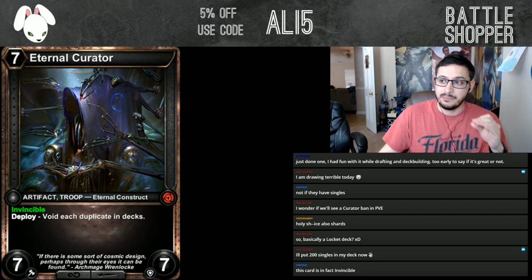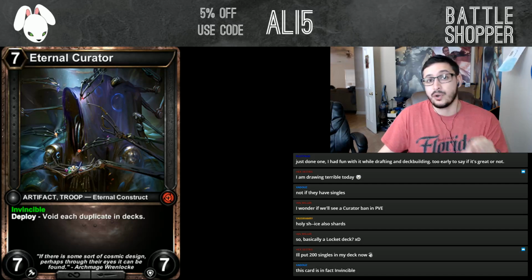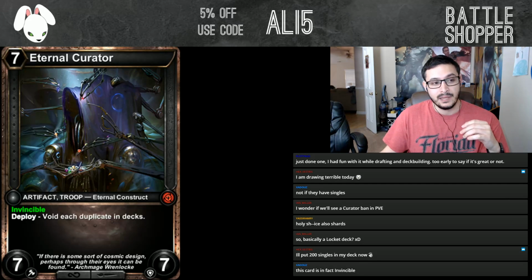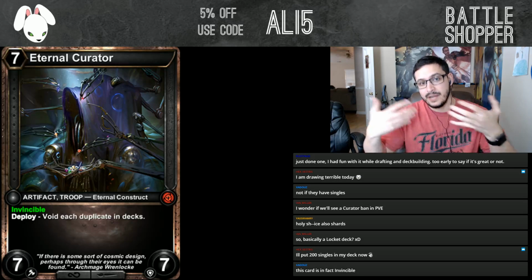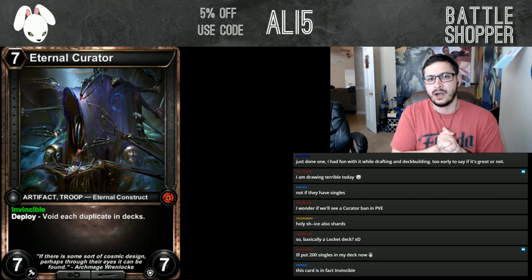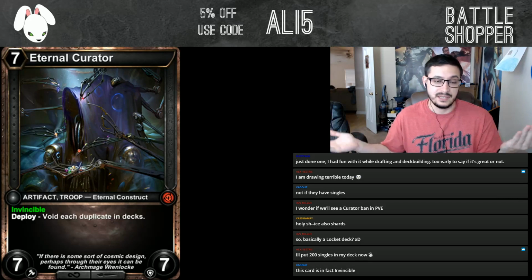But I believe if you build your deck around this card and you build it correctly, this card will be better than Eternal Seeker. But as far as pound for pound, they're equal because Seeker, you just jam it in any deck, it's good. This one you have to work really hard for it, but the payoff is insane.